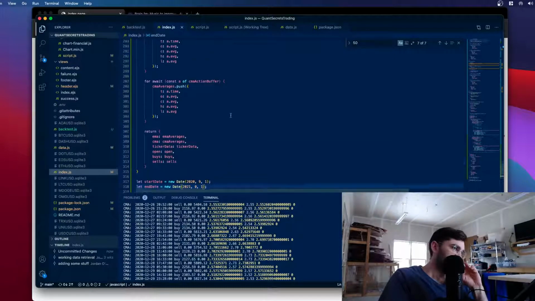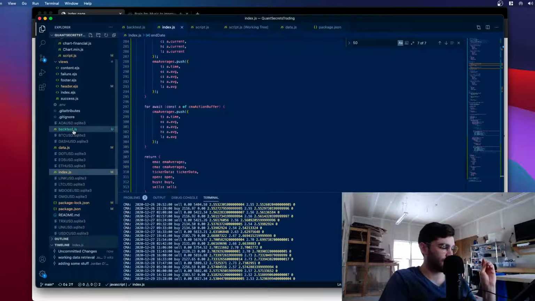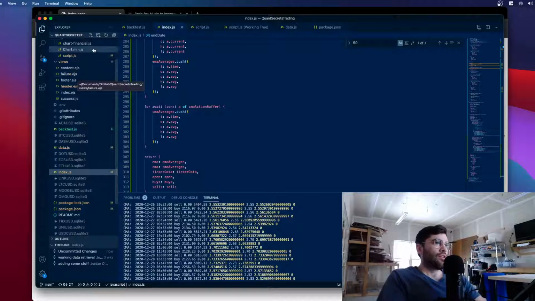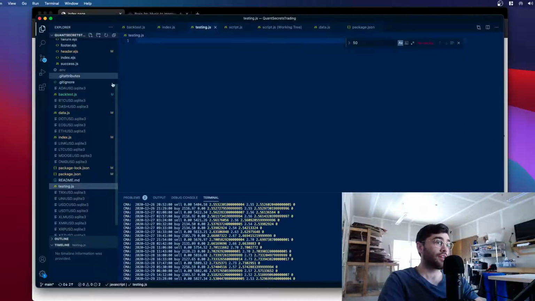So I'm gonna rewrite some of this code. I'm going to call it testing.js.